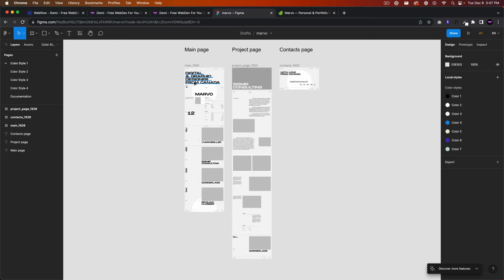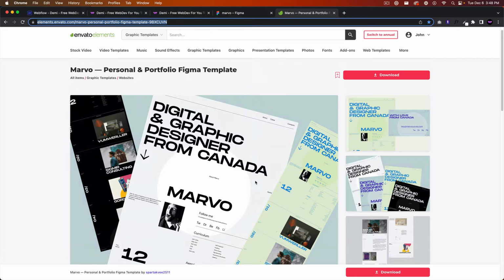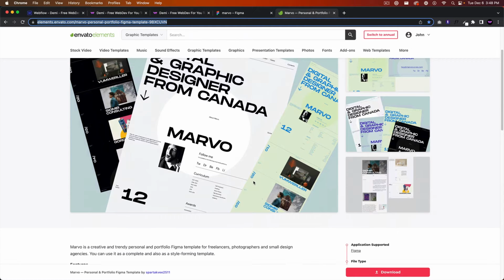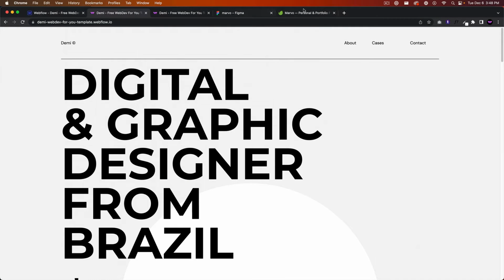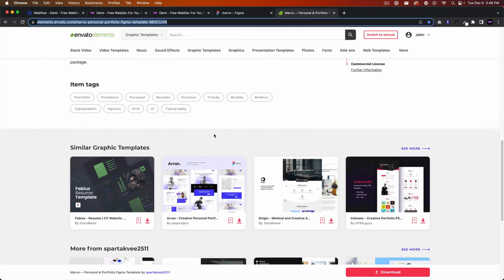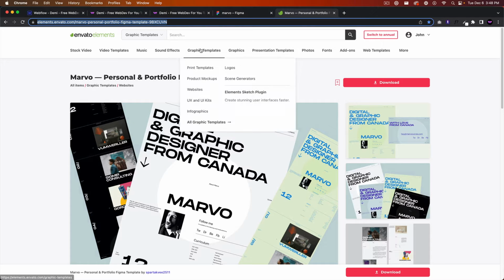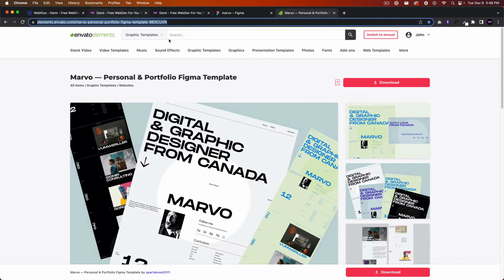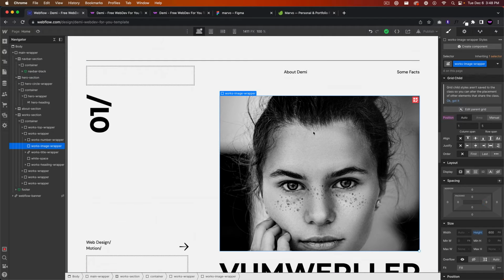This template was inspired by this Figma file that I got from Envato Elements. You can subscribe to Envato Elements below if you want this Figma file, but essentially it was inspired by this Figma template. That's basically the template in a nutshell. The Figma template here is by, does it say the name? Spartic V251 here. But if you go to the Figma or the Envato Elements page here, it'll showcase the creator of this Figma file. So I just decided to create a template out of it, and I think it's a really great template.